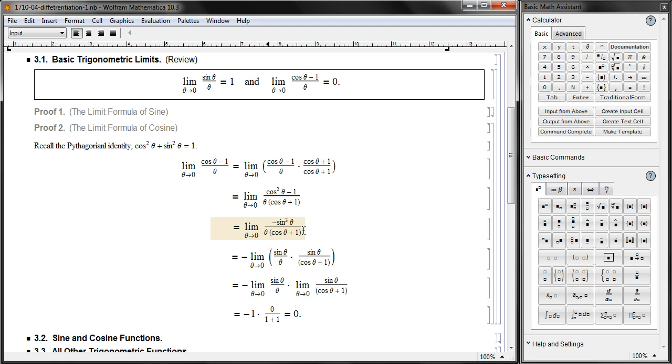Now that I have sine, I can decompose one of the sine of theta like this, and this will become 1. And how about the rest? That's easy. Trivial limit. Just plug in the value. In the end, this is 1, and then this limit is nothing more than 0 over 1 plus 1. In the end, we have to have 0. Simple deal.